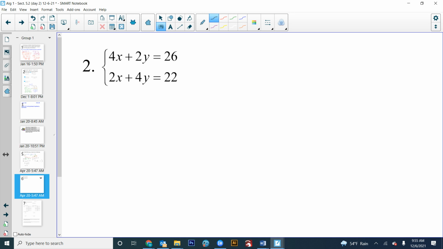Guys, do we want any decimals when we're doing this? So we want to make sure, does 4 divide into 2 without being a decimal? Isn't that 0.5? I don't want that. 4 into 26, isn't that going to be a decimal too? I don't want that. Does 2 divide into 4 evenly? Yes. Does 2 divide into 26? So that's what I would check. I would solve either this one for y or this one for x down here because I wouldn't get a decimal. We don't want decimals when we're doing these problems. That'd be a headache.